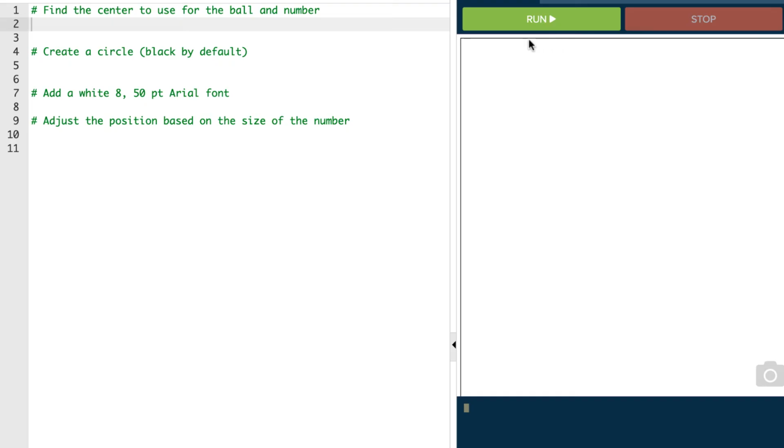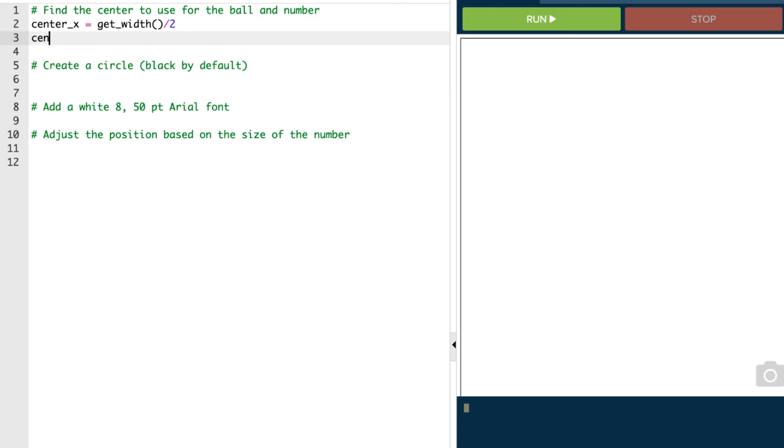All right, let's take a look at how we can create something a little bit more complicated. We're going to create a black 8-ball. So what we want to do to start this is find that center, and we're going to put both our circle and our letter at that center. So we're going to say centerX, and that is going to be half of the width. So we want to use our getWidth command and divide it by 2. Just like that, we're going to say centerY is equal to the getHeight command divided by 2. And notice these are functions that we're calling, so we use parentheses around them.